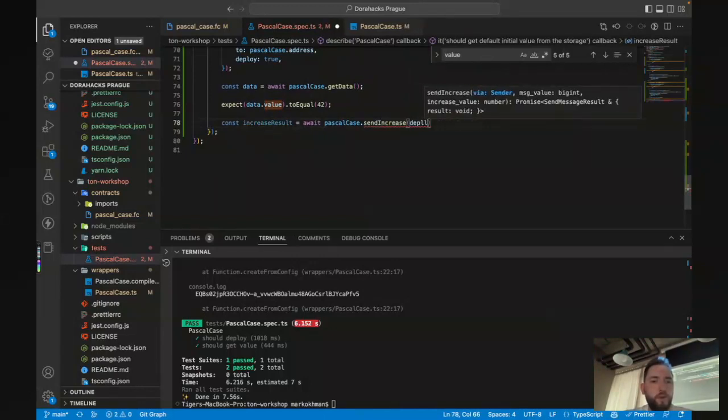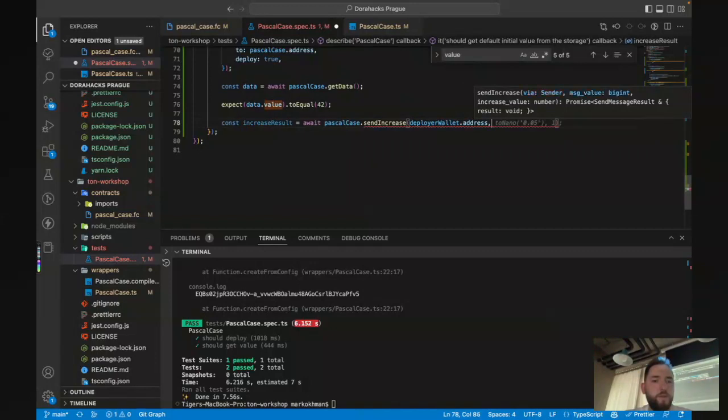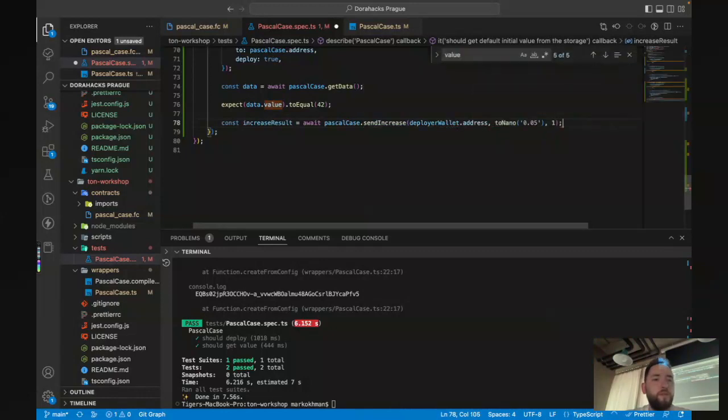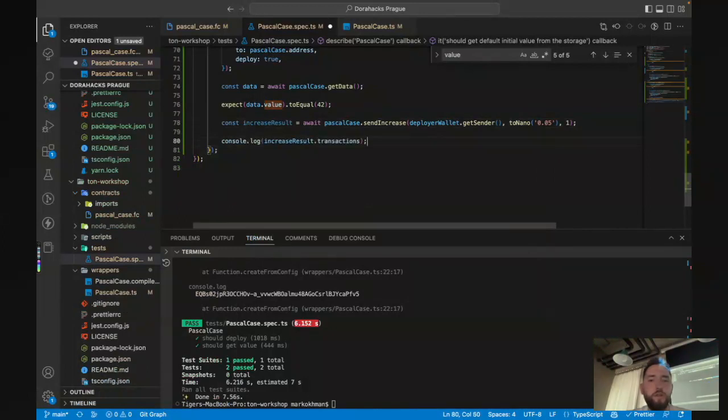So it's going to be deployer wallet address. I think that's good. I hope. Then we provide message value and increase amount. Yeah, it's not gonna work. Now it's gonna work. And let's see what is the increase result actions.